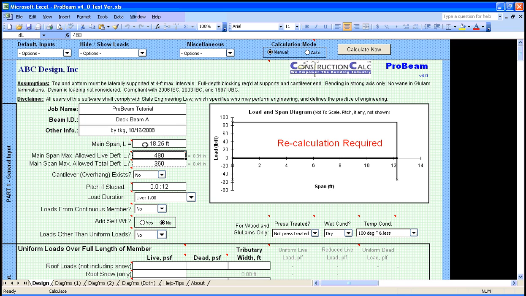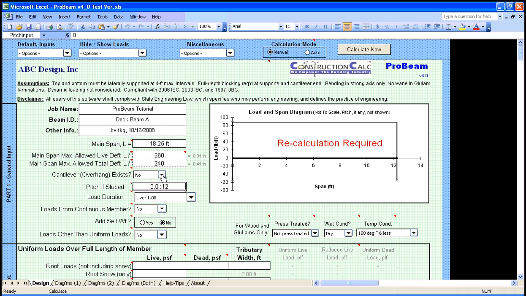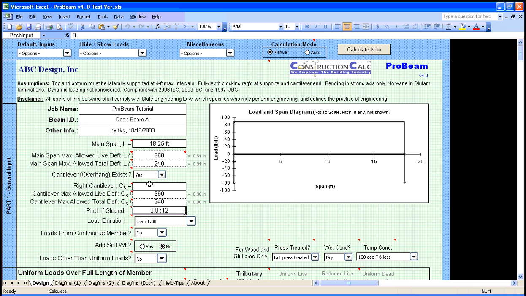And the allowable deflection of the main span will go back to code minimum L over 360 and L over 240. Because there is a cantilever, we're going to select yes here, and when we do that, some more rows unhide.